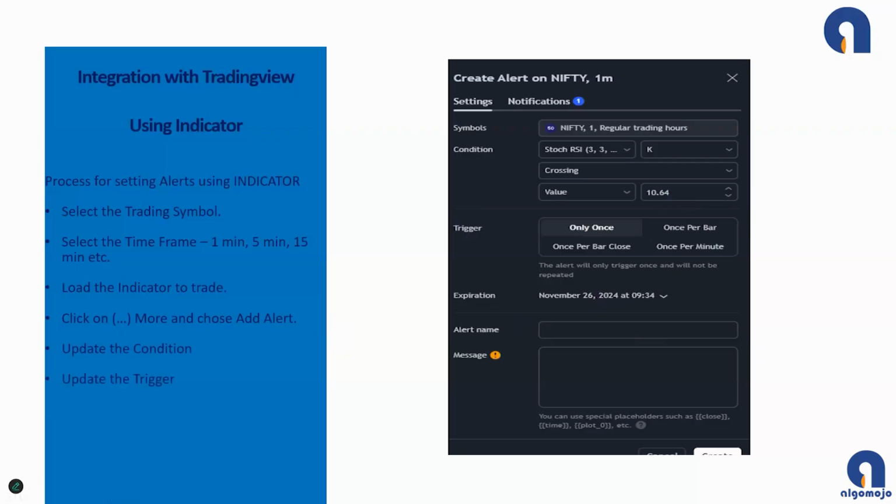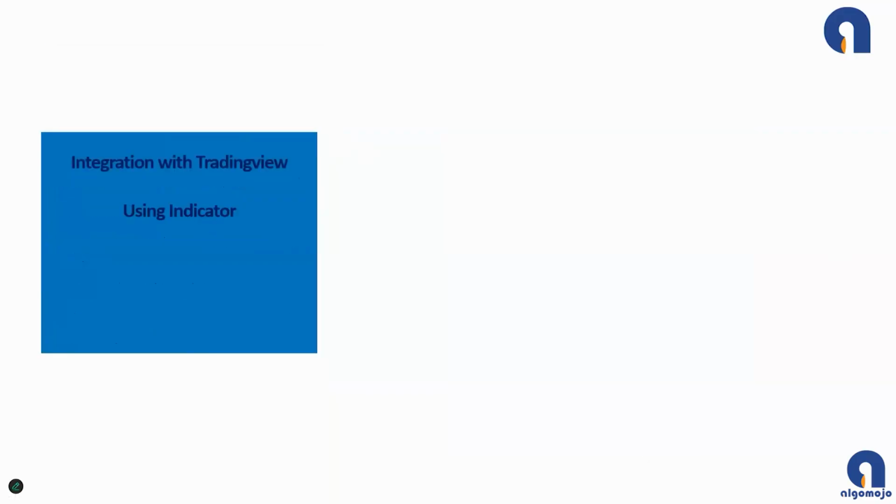So for indicators or price-based actions, the alert pop-up box will be slightly different. You will need to update the conditions accordingly, and whenever those conditions are met, it will trigger either the long or the short, buy or sell, that you would have put in the message box. The content to be pasted is all given by Algomojo, so there is no complexity in terms of programming or coding. If it is simple indicators or price-based levels, you can easily update it. Update the message box and update the webhook URL. That's it. Once you create the alert, it is ready.